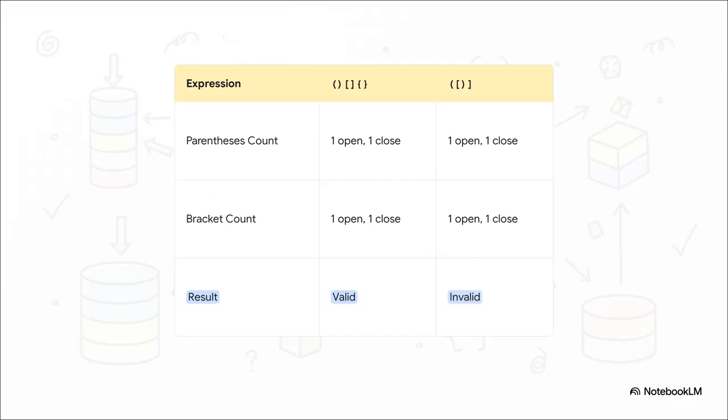And this slide just lays it all out. Look at the numbers. For both strings, the counts match up perfectly. One open paren, one closed. One open square bracket, one closed. Based on the counts, you'd think they were both valid. But we know open paren, closed square is totally invalid, because that square bracket closes before the parentheses inside it gets a chance to. So yeah, counting just doesn't cut it. We have to remember the order.